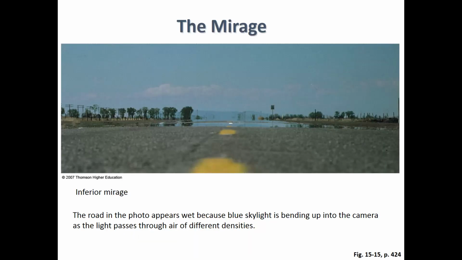But there are two other types of mirages, and these mirages are much more common here at the surface of the Earth. These mirages have to do with things like seeing water on the ground, even when there isn't any water. If you've ever thought of a really hot day, sometimes it will actually look like there's a big pond of water on the ground. That's what's called an inferior mirage. There's another type of mirage called a superior mirage, and a superior mirage will actually make mountaintops look a lot taller than they otherwise would be. So let's talk about this inferior mirage first.